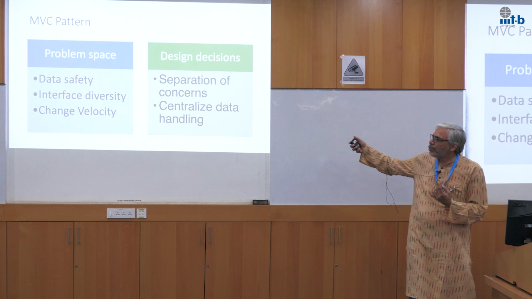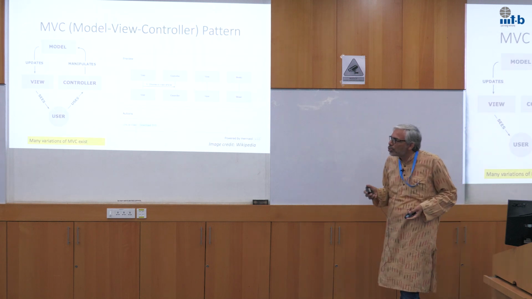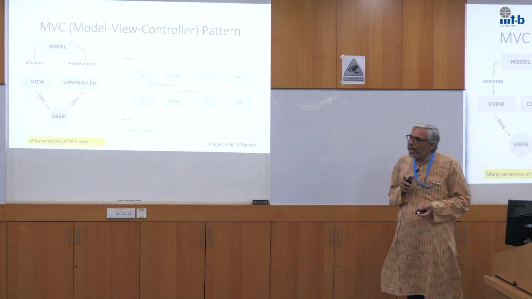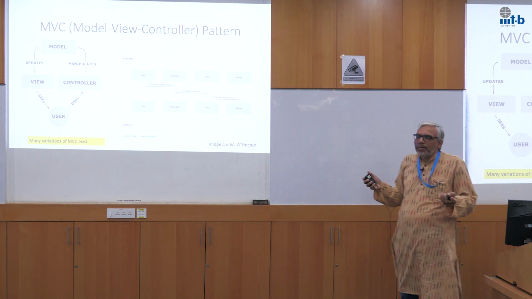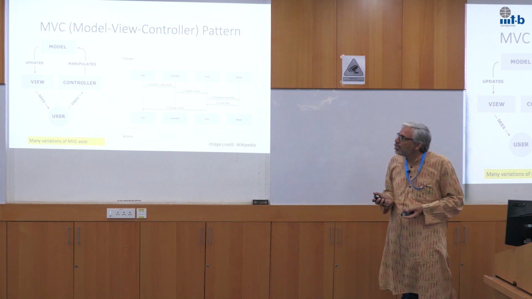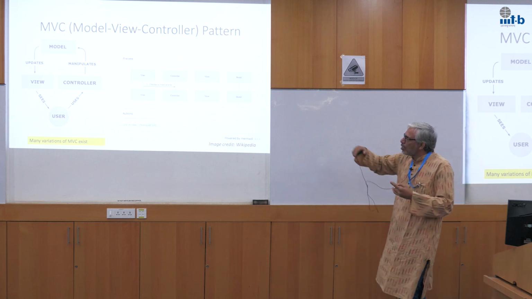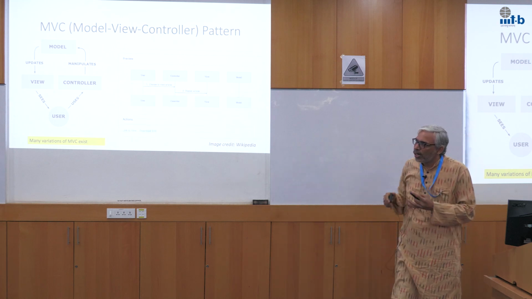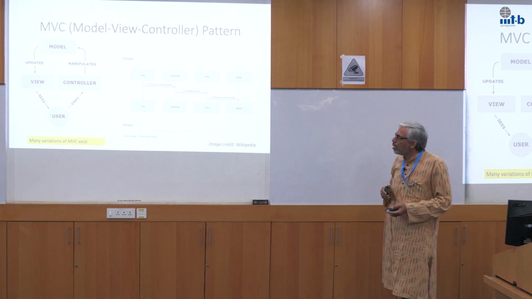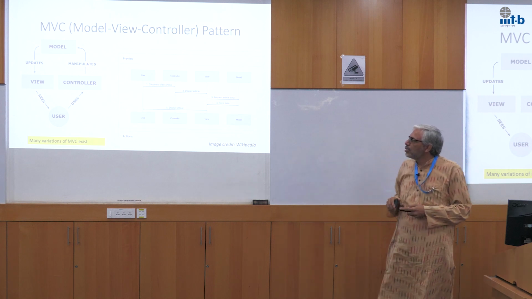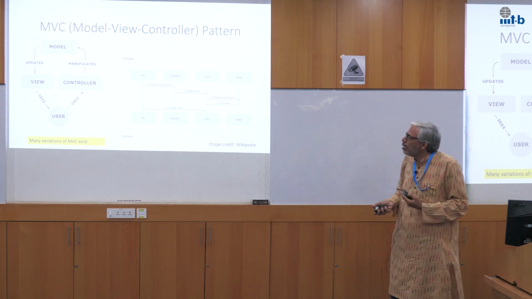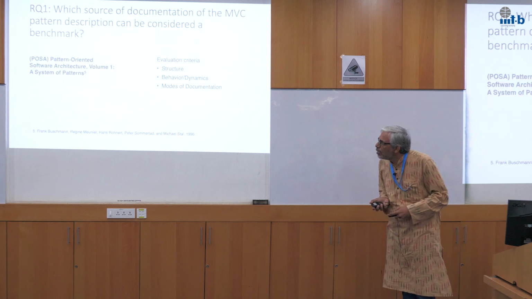Now, you would want people to understand this. And the typical source of understanding is you can go ahead and read the documentation that is there for the description. And again, Wikipedia gives you that nice picture of how the components, essentially view, controller, and model, are the three parts in which it gets broken. This is just the sequence diagram, one way of showing what MVC really does for you.